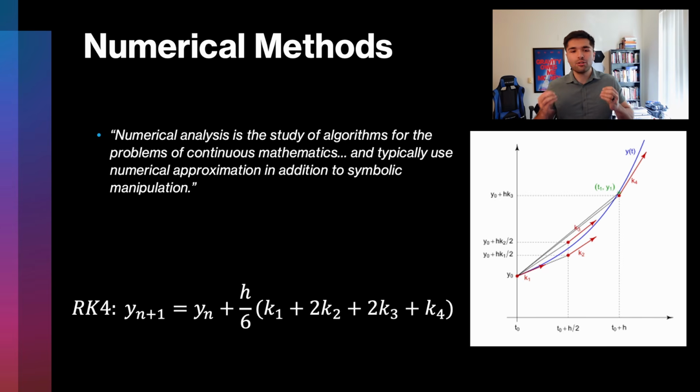It's pretty vague. Numerical methods or numerical approximation is really just about all those fancy tricks I've referenced throughout this video. How do we actually use them to solve complicated, real-world, continuous variable mathematical problems or processes, right? I have on the bottom there a Runge-Kutta method, which is really just a more complex version of that Taylor series approximation or Euler method we discussed in the Calc 2 section. We're really just being a little bit smarter about how we differentiate and step for a process that we don't actually understand the dynamics of.